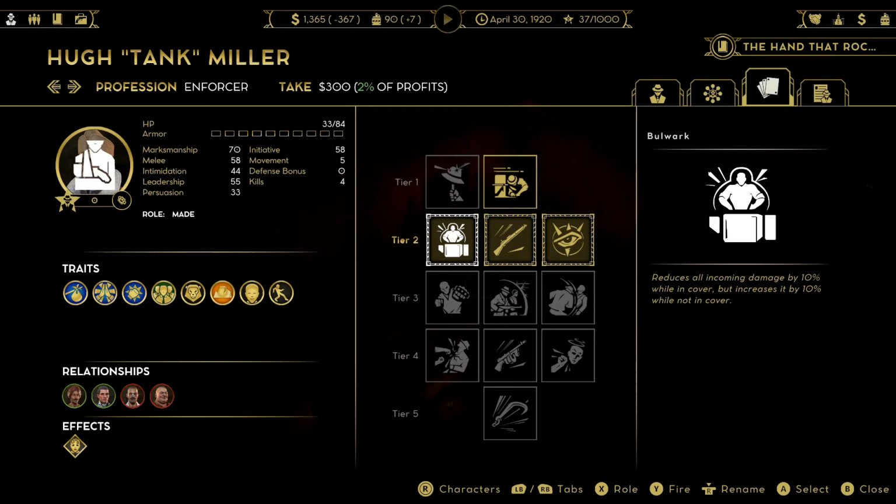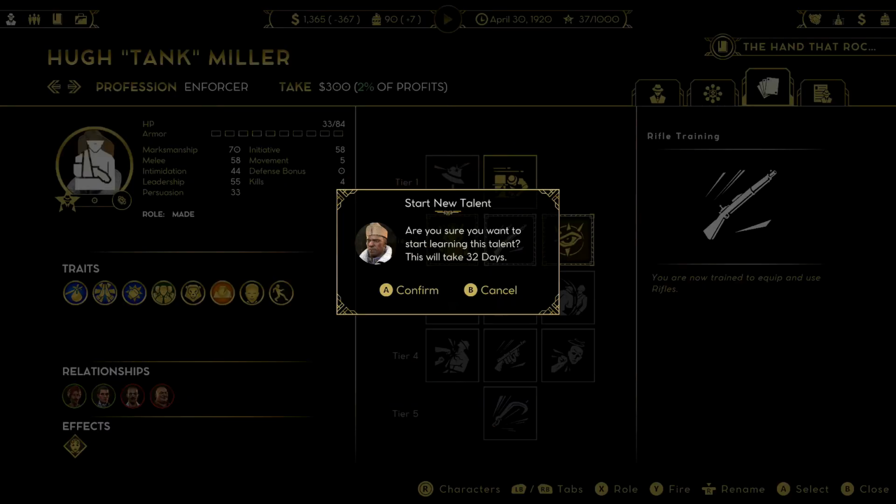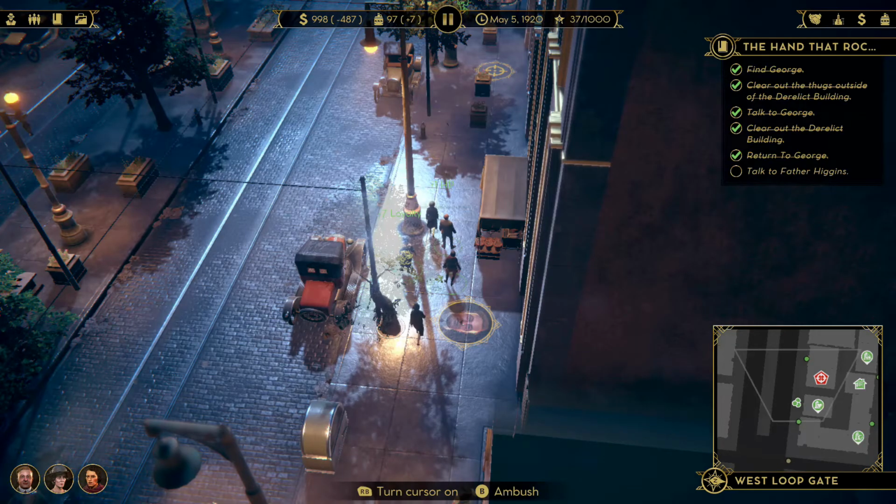Down to character customization then. As well as weapons and armor, you can also equip levels. So there's 5 tiers for each character. You will learn as you progress. You get to choose one from each tier. Some of them are really good, from a scatter shot to bigger armor to Deadeye. Quite fun.